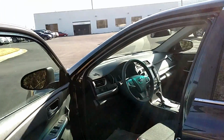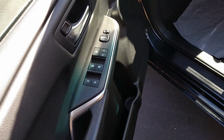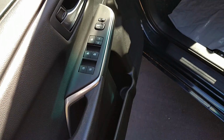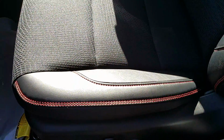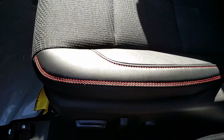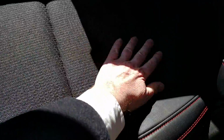Again, very, very safe, very nice vehicle, very sturdy, very fun to drive, really. Again, here the driver's side seat, got all the bells and whistles. Power windows, power locks, power mirrors, and of course you're still going to have the power seat. Now the front seats are going to be very comparable to what the XSE had, and you can see where it kind of rises up here, but again, without having that ultra suede, you're going to have just the cloth material.